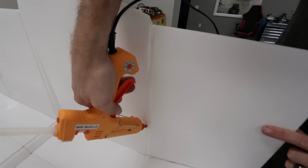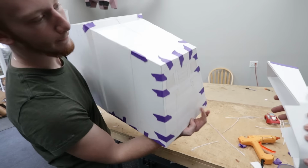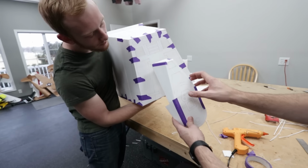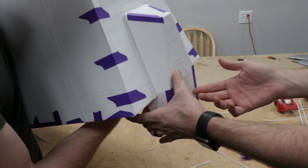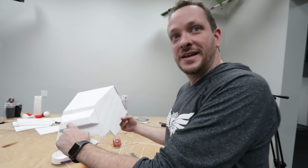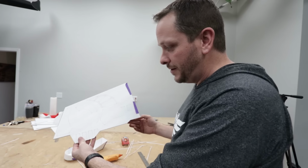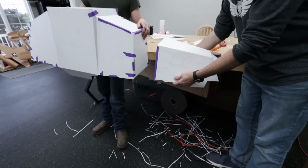It's coming together. So this is really cool. Noah's been working on the big pieces. I've been working on the small details. So this is gonna be, I think, a tail gunner or exhaust port area. This is gonna fit on the back. It's the butt. It's exactly it. This is the butt. And then we have the nose. We have that iconic, this is where the LEDs are gonna be going through, right Alex? Mm-hmm. And I still see nothing but dinosaur teeth here. And then that will go down here.